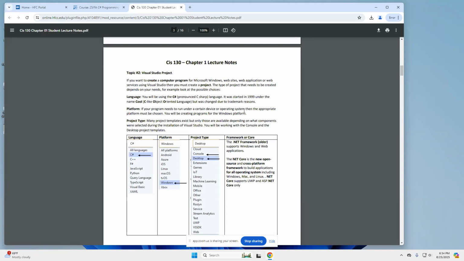Now, the platform is what operating system are you going to run under? And the project type is going to be desktop or console. Either one of these we'll be using, okay? And then finally, there's going to be a core. And this is explained really well in the book, but the core is this middle area that sits between your code and the operating system.